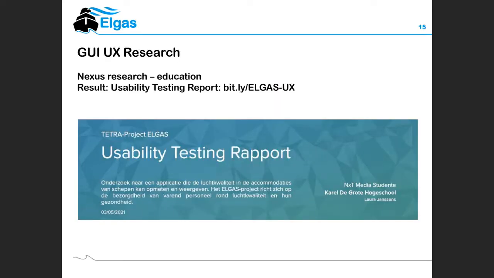To cover the nexus between research and education, Laura, a student in the MCT program at the Karel de Grote Hogeschool, did some usability testing and a UX study, a user experience study. Laura's report you can find on the website of the Karel de Grote Hogeschool, and Yuri has shared the link in the chat.